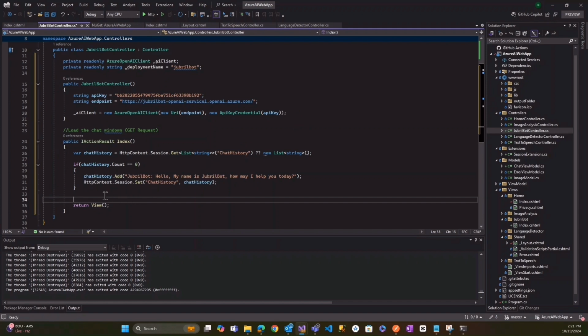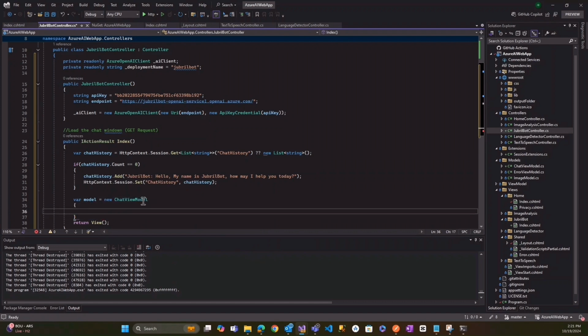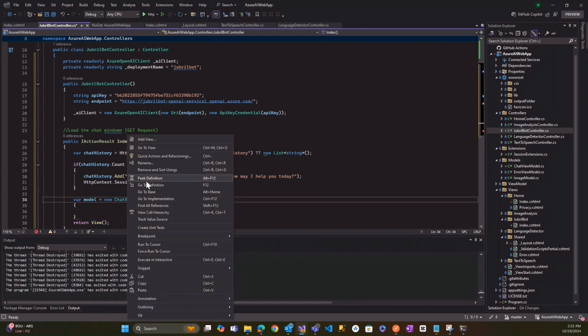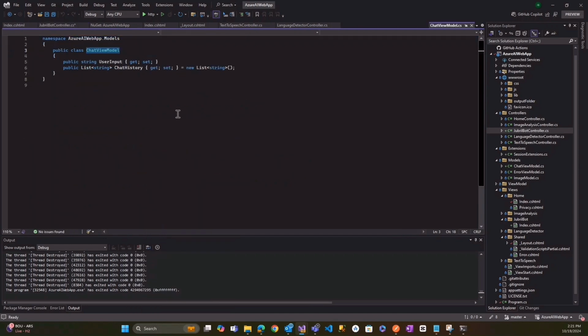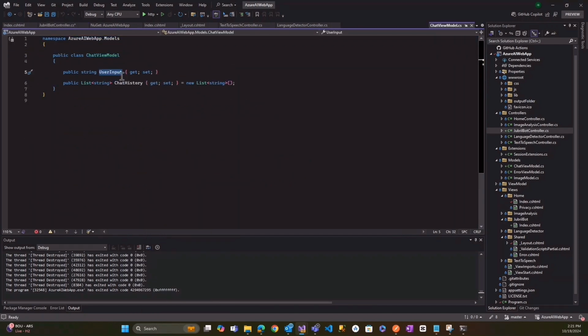That will be our chat view model. So this chat view model, I created that. I'll show you what I have in there, with go to definition. I have the user input, whatever you as a user put in the chatbot, I'm grabbing that, and also the list of chat history, I'm grabbing that as well.